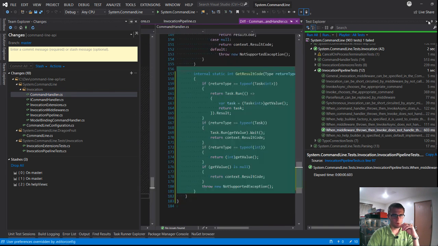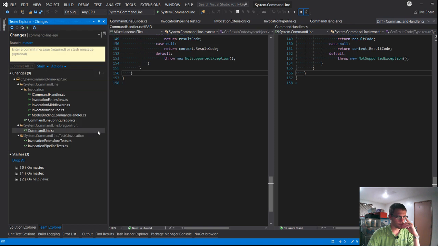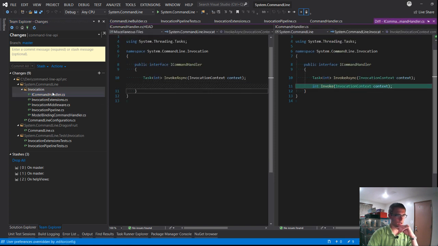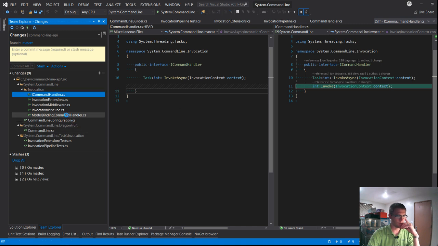Let's move you over here, unit tests out of the way. So throw away that change because we don't need it anymore. We are only going to invoke directly, compare with unmodified. I think this guy here, command handler, goes away as well. Don't need it.